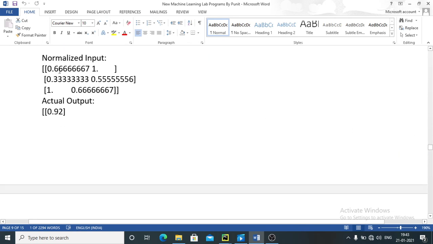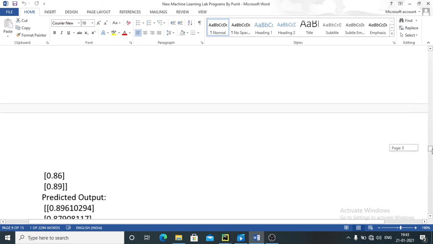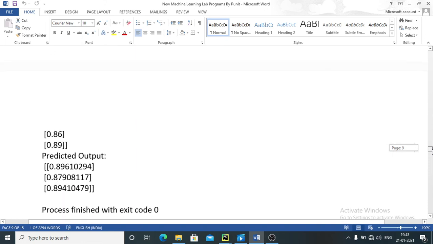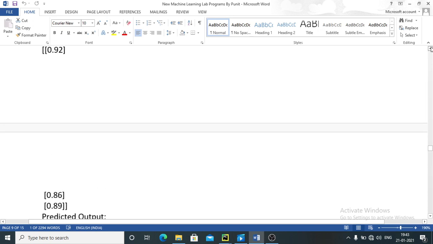The normalized output was 0.66, 0.33 and 0.55, regarding the three different layers. The actual output we were intending was 0.92, 0.86 and 0.89, and the predicted output was 0.89, 0.87 and 0.94. Actually, once we see, they are all near to one another.